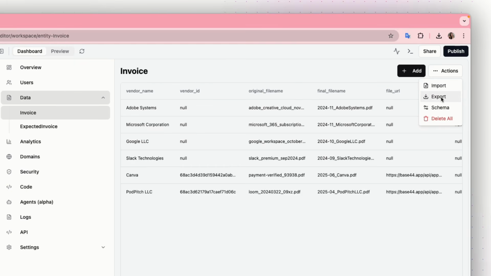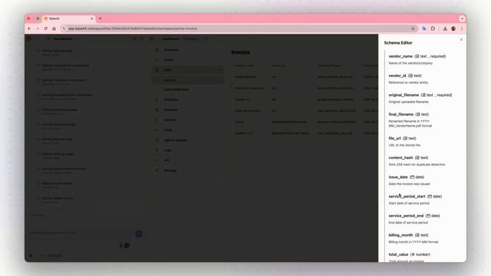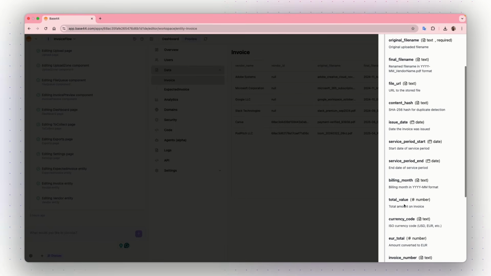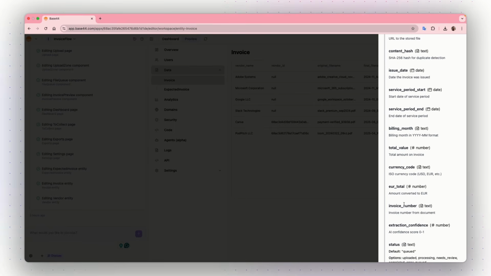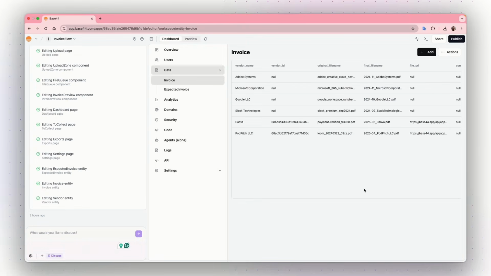I can also export this data that exists right here, and I can see the schema of all the data and all the different fields, what I should put in each field. For example, it will be the date the invoice was issued, and you have all the details about every data field you have here. So it's really good to know that it exists, and if you need to change anything, just go here and watch how it works, how it's written, and you will have more knowledge on how you can change or modify it.